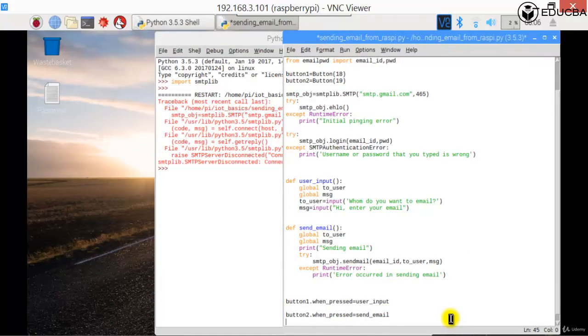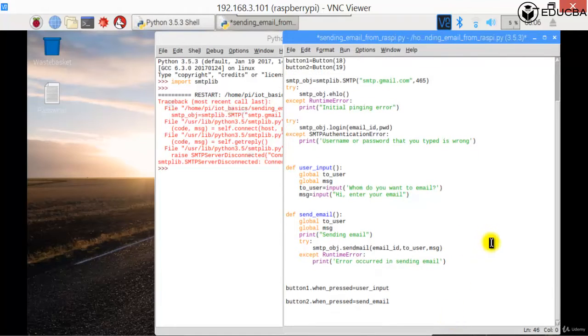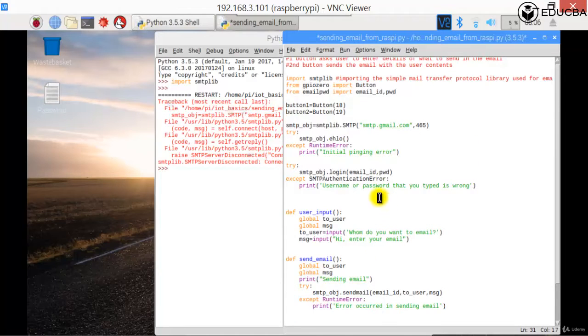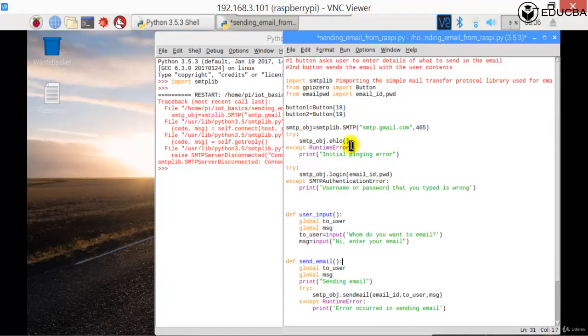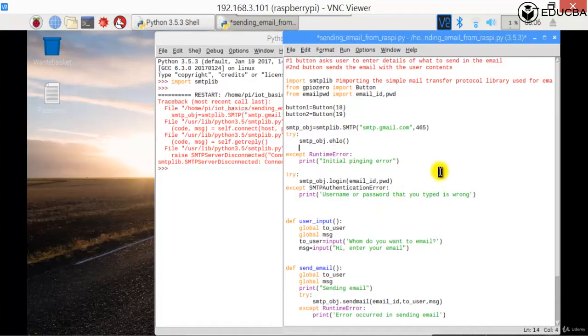So what we need to do is pause the main program out here so that the buttons remain. We need to rerun this, but this time, let's also print ping successful, so that we understand things well.